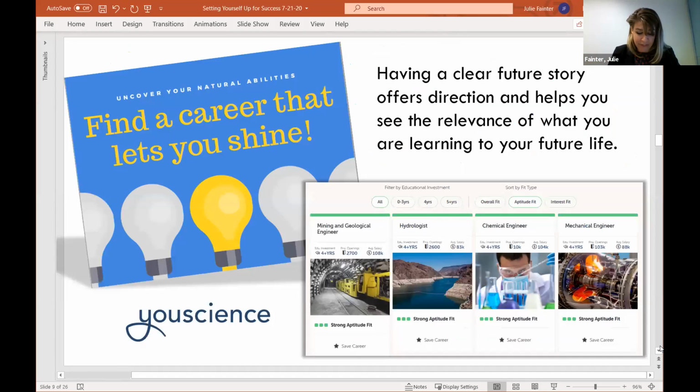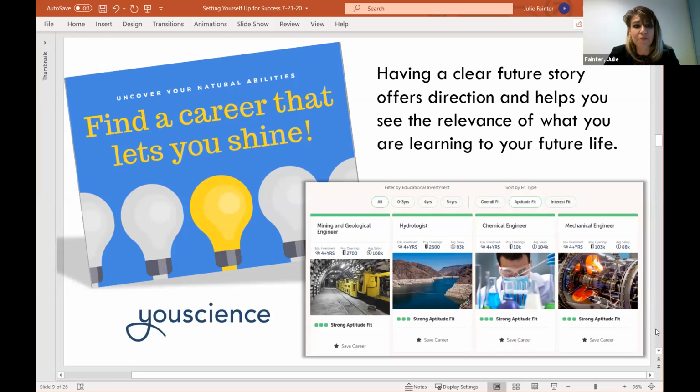The other option that we have, if you're still trying to figure out the direction you want to go in as far as a career, is that as an LFCC student, you have free access to the U Science Career Assessment. That is a very robust online tool, and it matches you with jobs that would be a good fit for you. It's kind of like eHarmony, but it's for careers. This is a longer test. It takes about 90 minutes, but it's 11 separate assessments. So you can do 1 or 2 at a time and spread it out over a few days or a few weeks. And then when you finish that last assessment, it will show you the careers that are a good match for you. And you can sort them in a number of different ways.